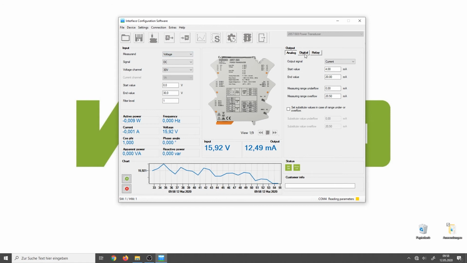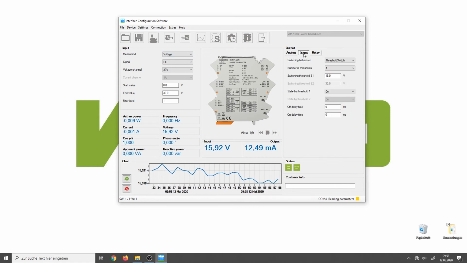And here, for example, we can configure the digital output. We configure a switching threshold of 15 volts, and we can change to the relay configuration, and we configure a switching threshold of 12 volts. Then we write the configuration into our power transducer, and then we can see in the software that the relay and the digital output are switched.